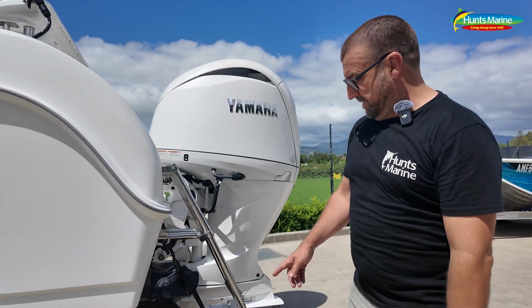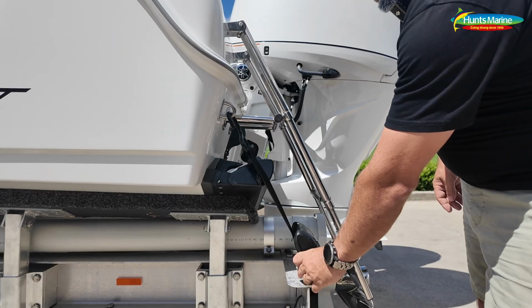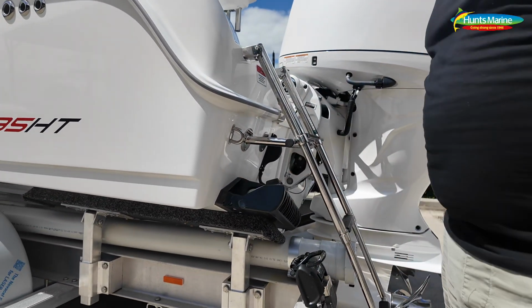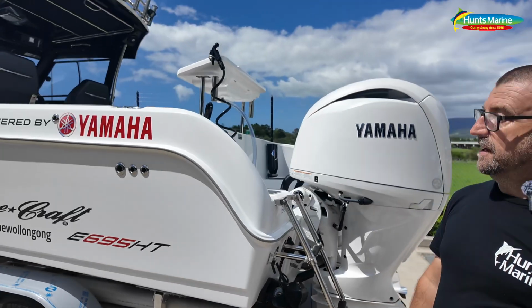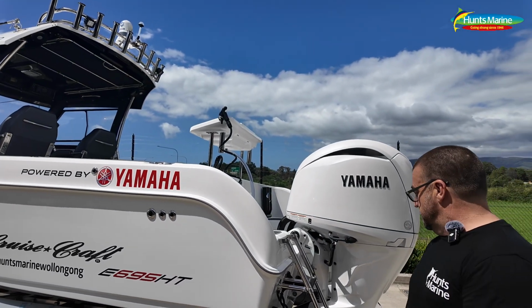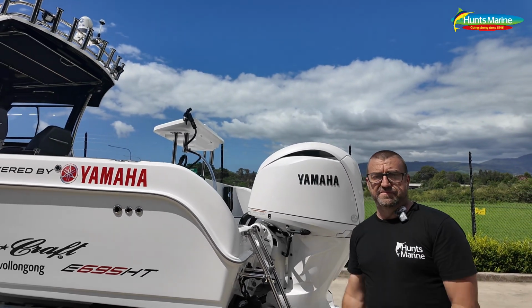One of my favourite small features on the trailer is the boat buckle system, standard on all easy tows with the Cruisecraft. If you press a button, let it retract, it's out of the way, launch your boat, come back, put your boat back on the trailer, bring it up, clip it on, do it up and you're done. Saves wear and tear of putting a boat strap over the top or losing your straps. They're stainless steel, you hose them out at the end of the day. They've been faultless for us.